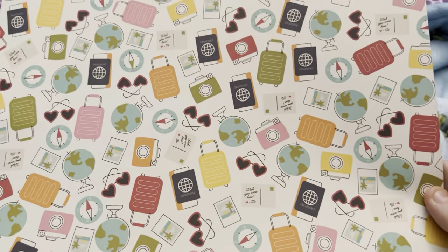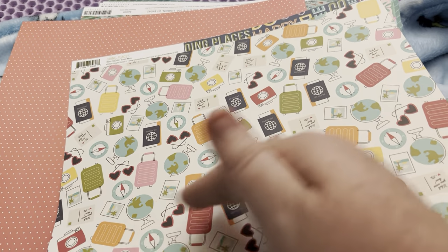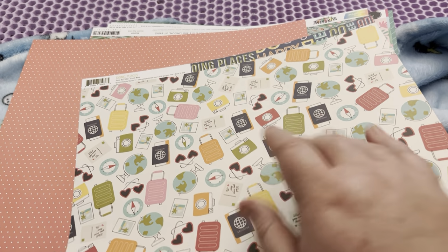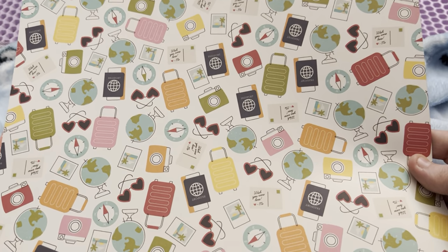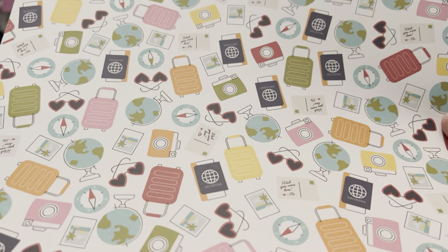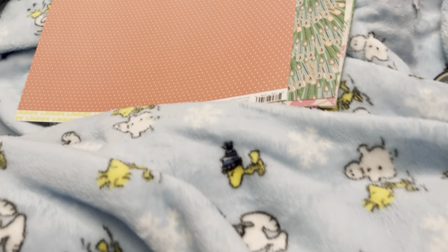And then this one. So these two are really fitting together. I guess you'd have to cut it in half. Maybe that's what I have to do, cut the paper in half. That way I get one side and then the other side. What, 12 by maybe 4? I don't know what half. Well, hello, Kim. It would be 6, because it's a 12 by 12. Okay, y'all, just work with me.